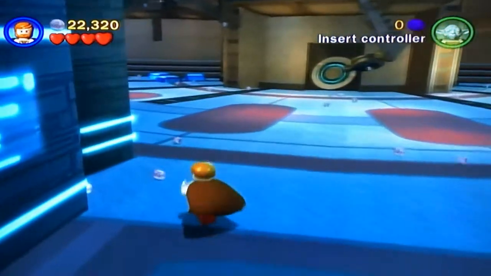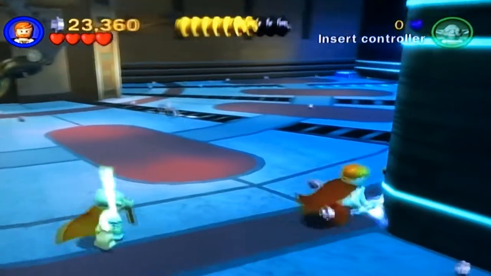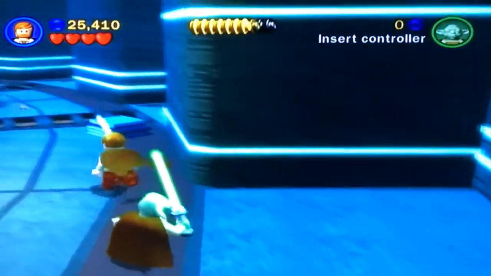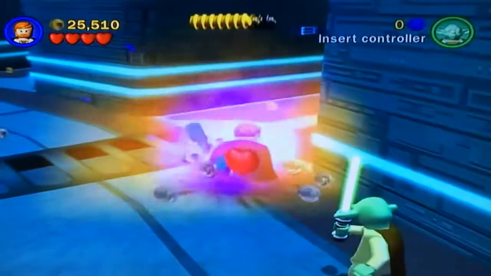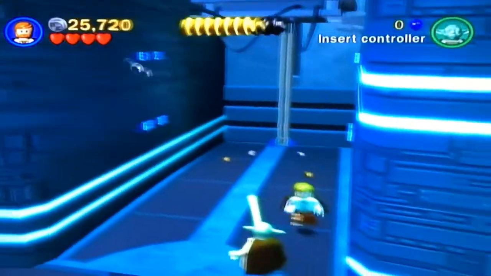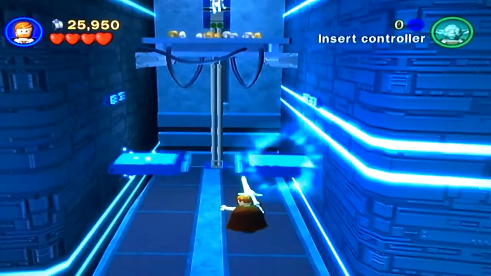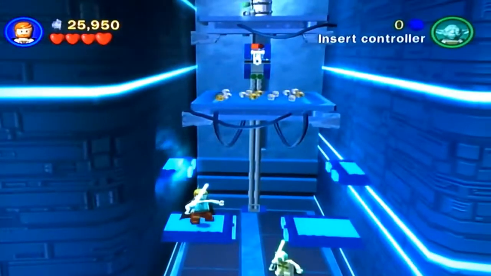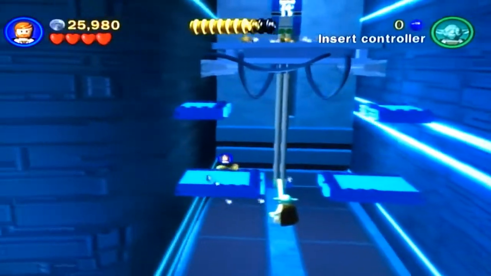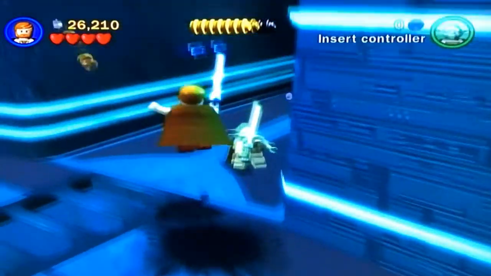So, anyways, we have entered this way. We collected all the coins in the easy to reach places. Oh. So we use the Force on these platforms. When we do that, they come out.